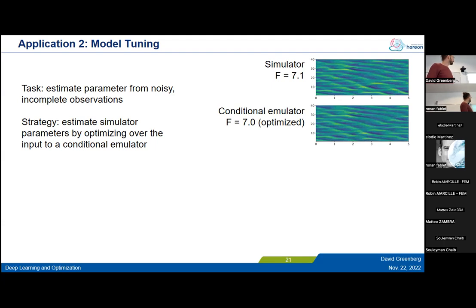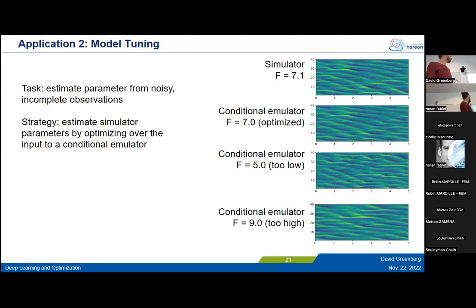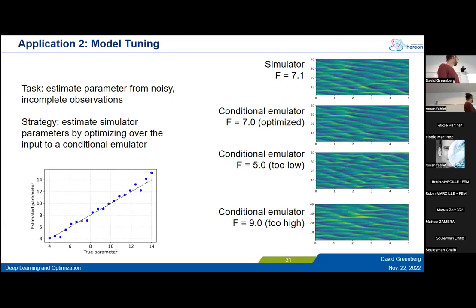So if we have a noisy and incomplete observation of the system, we can solve our optimization problem, which in this case reached a close but not identical value of F. Right now we're optimizing over the initial state and the free parameter of the system. And we can see that if we plug in an F value which is too low or too high, we'll get something which is not visually consistent with the simulation. But overall, solving this optimization problem using this emulator trained on multiple parameter values, we'd call it a conditional emulator, we found that you can reconstruct the free parameter of the system pretty well. So this could be a useful tool for tuning models where we don't have derivatives. That is, if we can scale it up beyond the simple toy model case, which I'll get to in a moment.